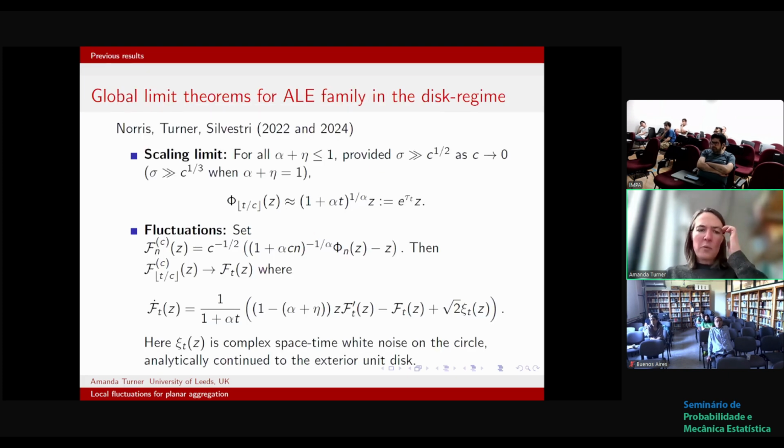Okay, so what are the results that we've been able to prove? The first set of results are due to myself in collaboration with James Norris and Silvestri, and these results are in two papers from 2022 and 2024. Essentially we followed the program that I've described. In 2022 we proved the result for the models on the green line, which I said was the mathematically simpler one. Then in 2024 we were able to push down the diagonal lines and show that our results held across the whole parameter family, the ALE families.